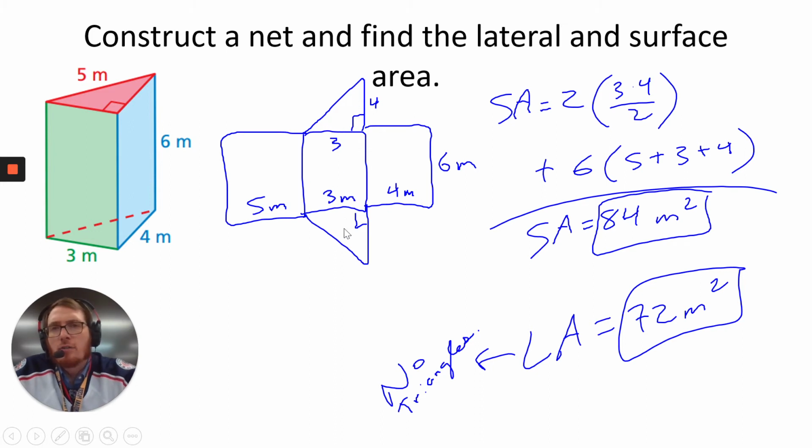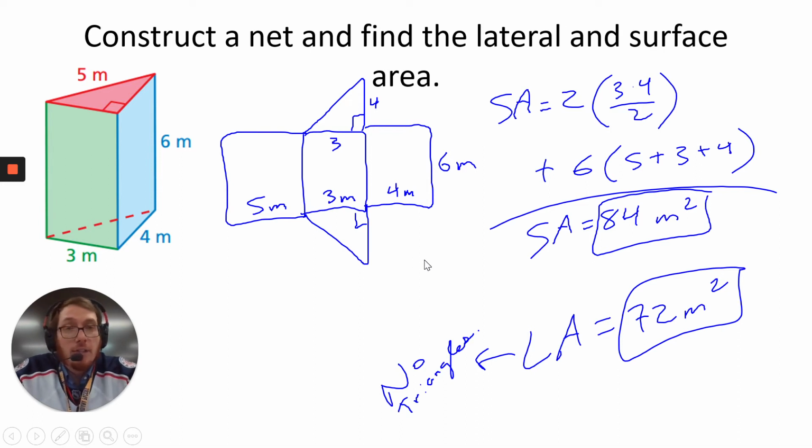The key is that the two triangles on the bases should look identical if you fold them up towards each other. So some of you that are more visual learners, this is very easy to do. Notice here I have a 3 and a 4 that make a right angle. So I just use that as my reference. I need the 4 to be over here because 4 is also to the right on this rectangle, and they would fold together and match up perfectly, as opposed to the hypotenuse, or the long side of the triangle, should match up to this rectangle on the left side.